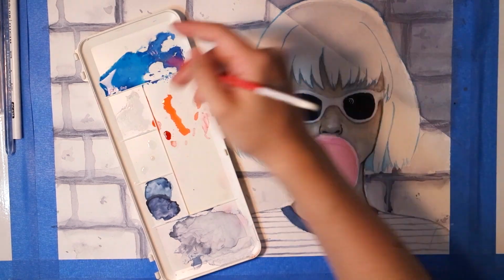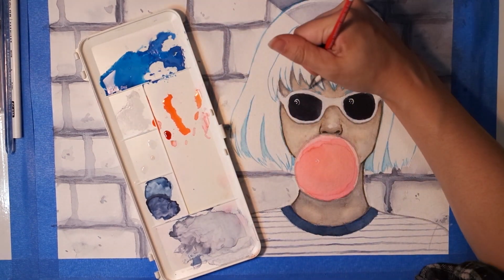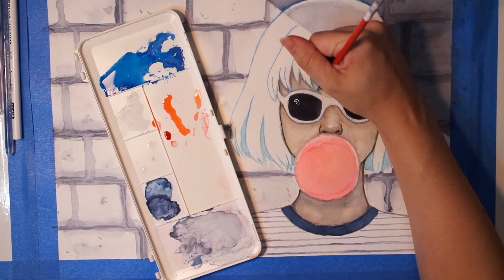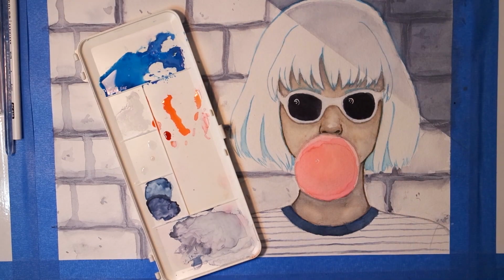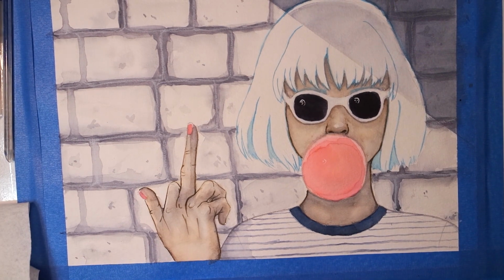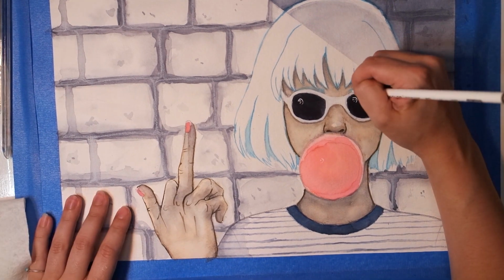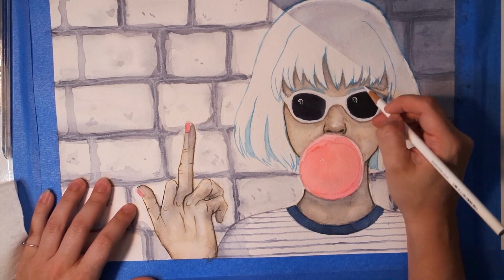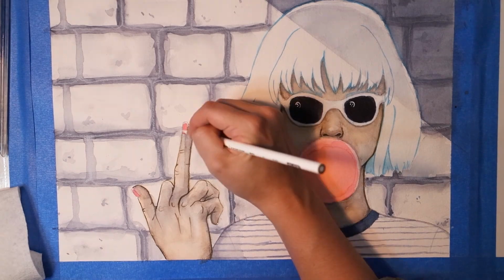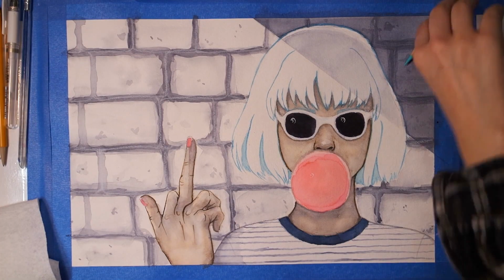So right now I'm using that blue, the Norway blue from Dr. Ph. Martin's Radiant Concentrated Watercolor, mixed in with a little bit of white gouache to give some more sticking power, and I added eyebrows because I was in the middle of painting. I was like, oh, I should probably give this poor girl some eyebrows. And then I just did some extra details with some colored pencils, which you can see right now.